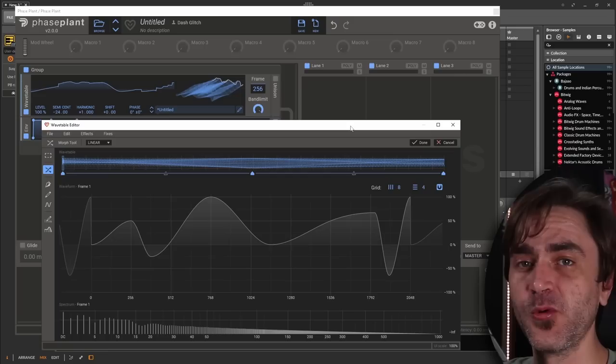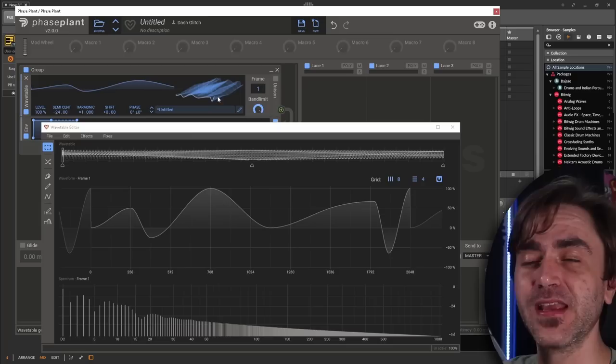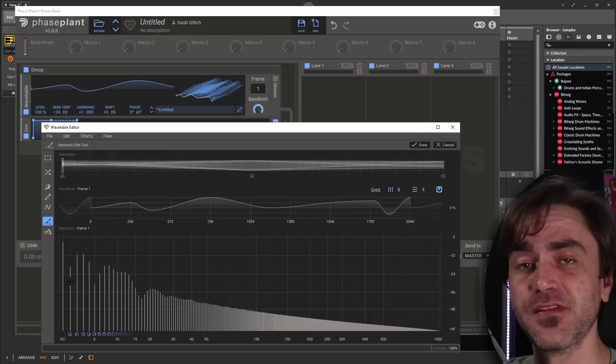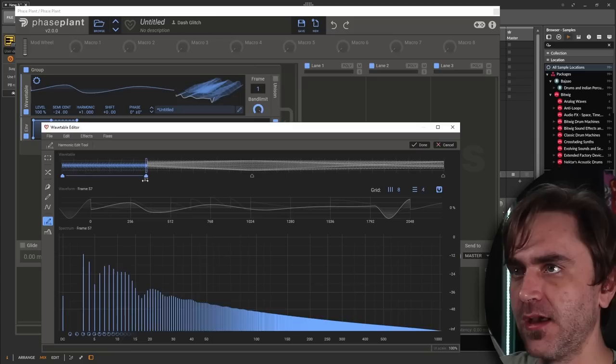And say, for example, we want to commit this shape that we've created, this sweep. Then what we do is we click done. What it's done is it's now saved this wave shape as a wavetable, which we can then further edit with the harmonics tool. So we can go in here and actually edit each of these, like I explained with the fundamental trick. Say, for example, if we want to remove just the low frequency here, we can change the DC offset of the entire thing, or remove two harmonics from the bottom. And then we can do that. And we can also then change how that blends back in with the original.